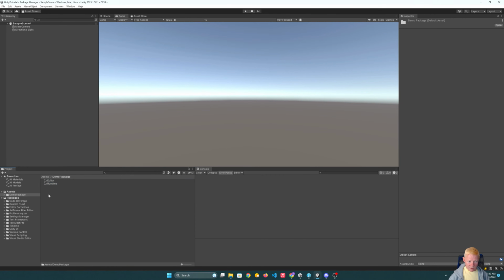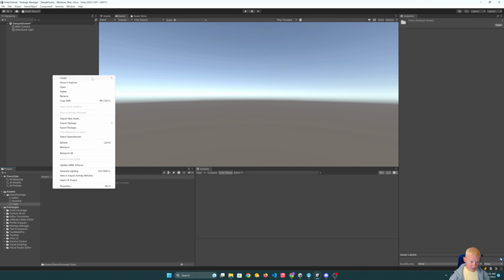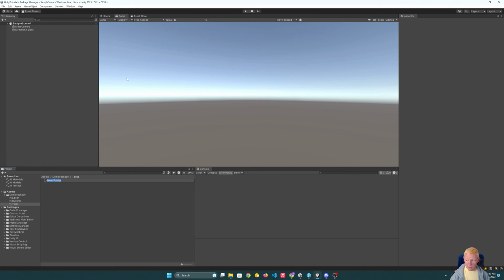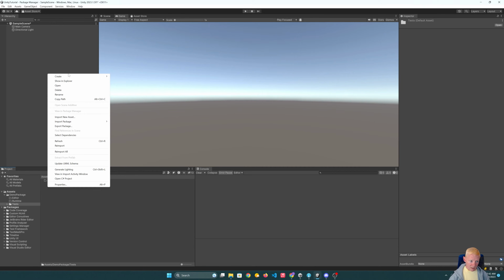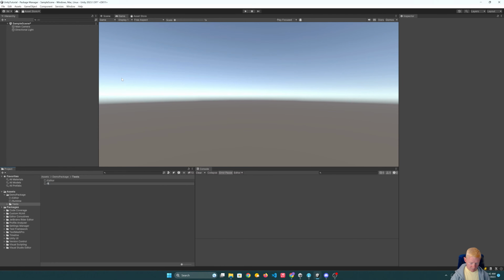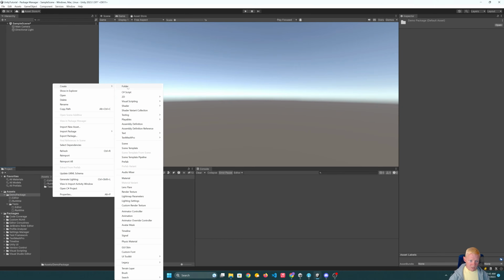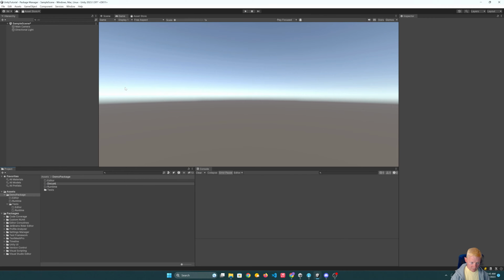You can then set up a folder for Tests, if you have unit test cases. Under Tests, we again need to split out the difference between ones that are editor side and ones that are runtime side. That is an important aspect of how it's split out. Now, we have folders for documentation.